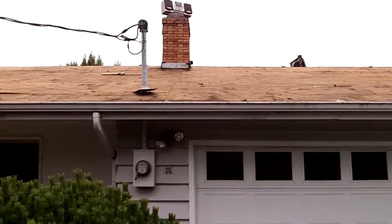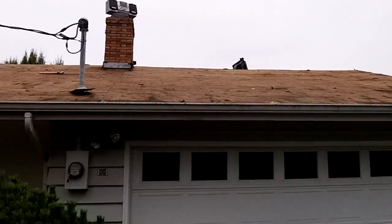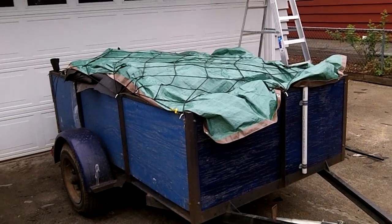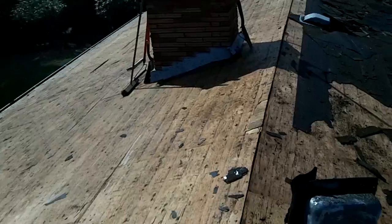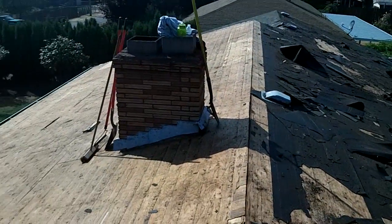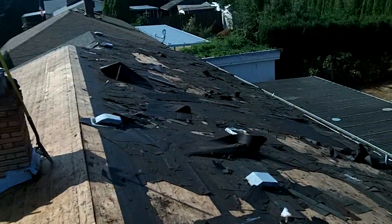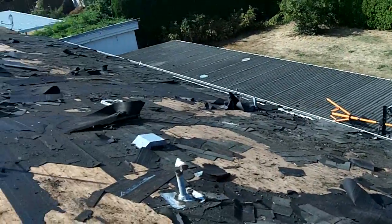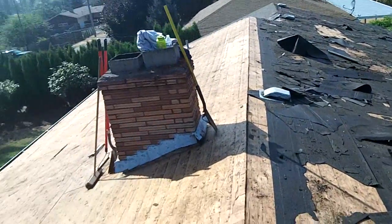Got one side, actually about 1.5 sides completely torn off. And it was just one layer, and all that fit in this pretty small trailer, so it's working out so far so good. Well, here's about 5 hours of work. Got one side completely cleaned off, and on the other side a lot of the shingles are gone. Just got to get the tar paper and some shingles. So plugging along.